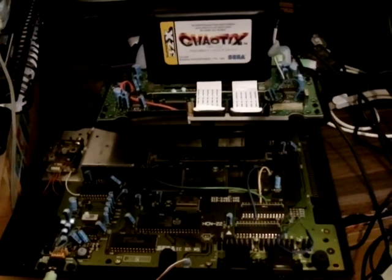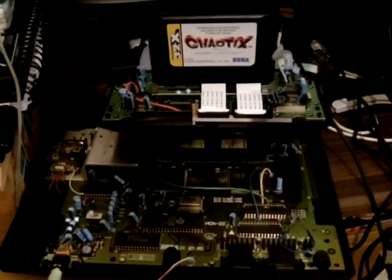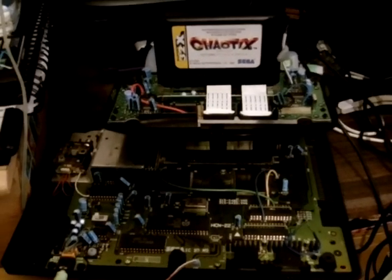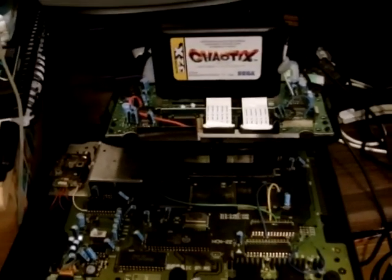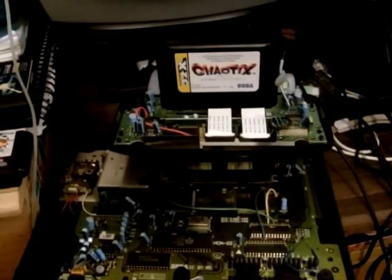Today I fancy sharing with you another experiment video. What we can see right here is a copy of the Japanese version of Knuckles Chaotix sitting inside a European 32X, as you can see right there. It hasn't got a shell on the top.